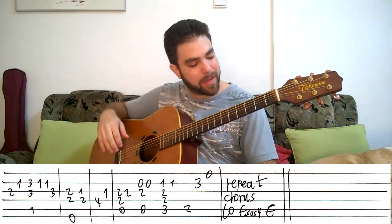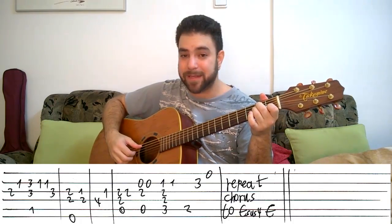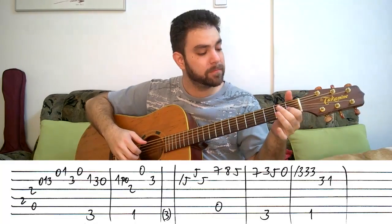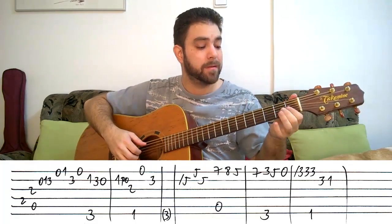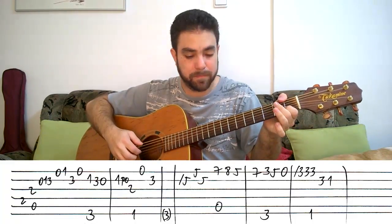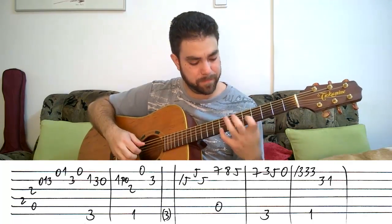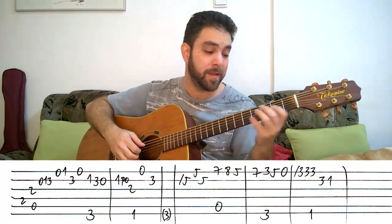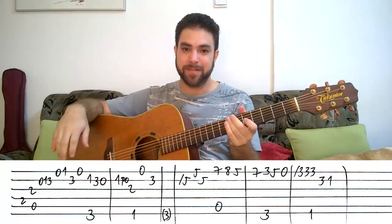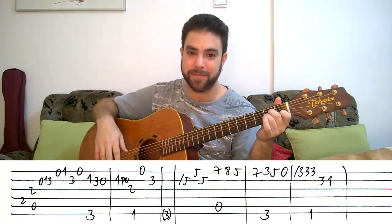So the solo, let's go over it really, really slowly first, so you can sense the logic inside the solo, and then we're gonna go over it. Goes like this. Back to the chorus. So the solo starts as a dissection of A minor and then continuing on the A minor scale.